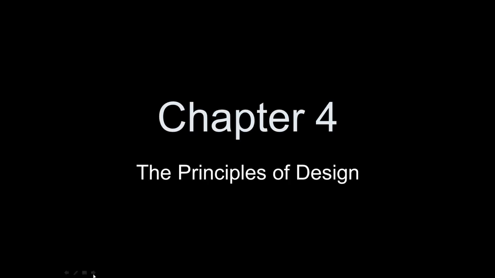So in chapter 3, we learned the different tools or elements artists use to create artworks. These elements are our visual vocabulary for talking about artwork. For chapter 4, you're going to learn how artists use these different elements, the building blocks for creating artwork. And these are basic principles or rules of design that artists use to start off creating their artwork, and viewers can use to help understand artwork.